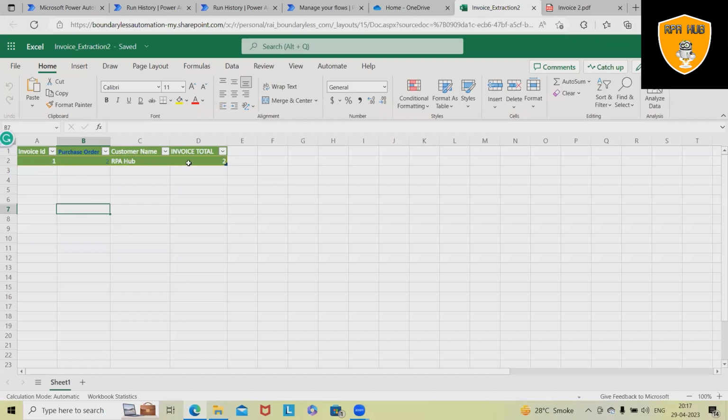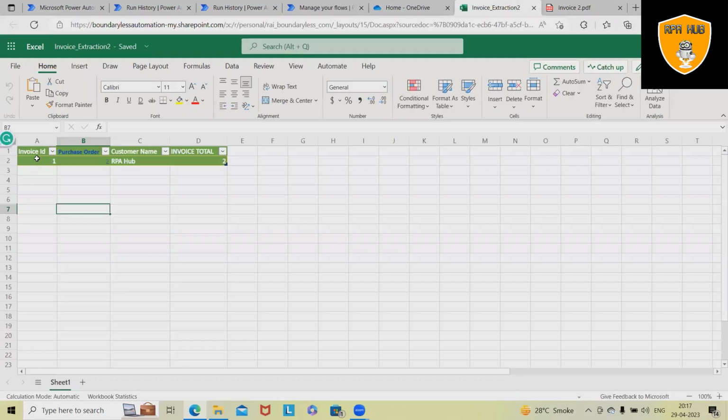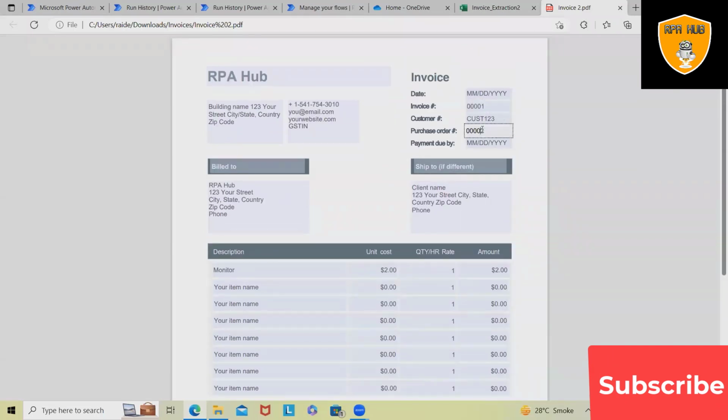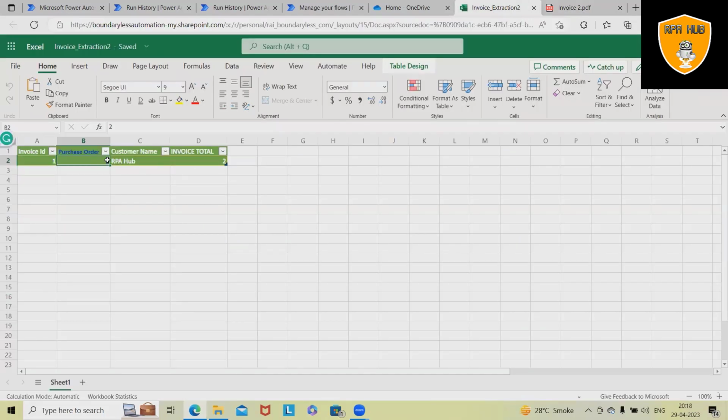Now, if you can see here, exactly the same information is extracted. Here we were talking about the invoice ID. Earlier in the Excel file, if you can see here 001, the reason it's showing 1 is the formatting of Excel. As much information as you want to add, you can add. Purchase order, again, the purchase order does not have any other detail other than zeros in the initials. So this is how it will capture the record. Based on your formatting of the information, you can add it.